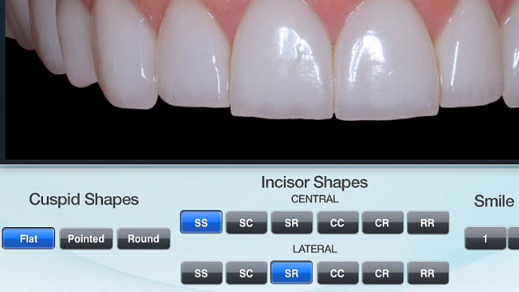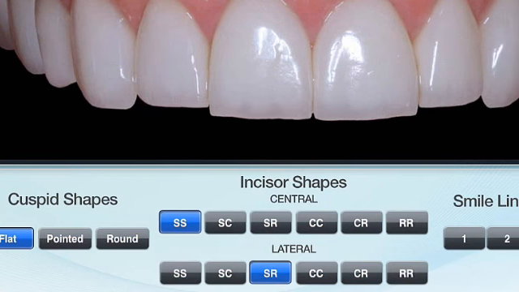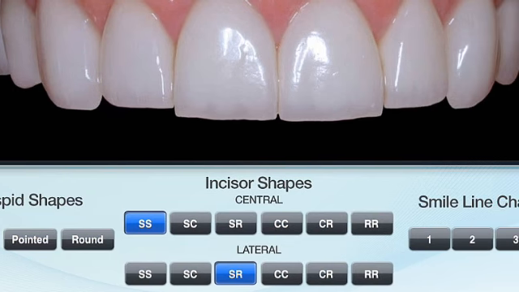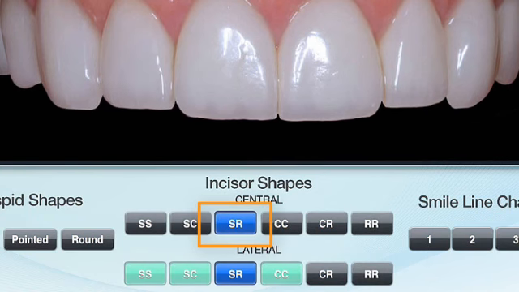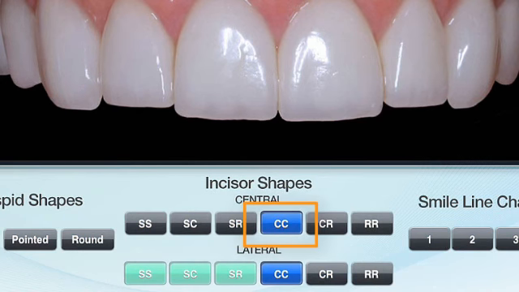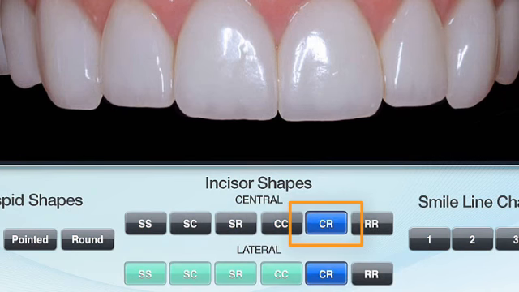She's really getting into it now and wants to see a change to the central incisor. She's not sure if she likes the mesial square, but definitely wants to see the distal more round. I show her the curved distal, SC, then round, SR, then curved mesial and curved distal, CC, curved mesial and round distal, CR. She decides on square mesial and round distal, SR.